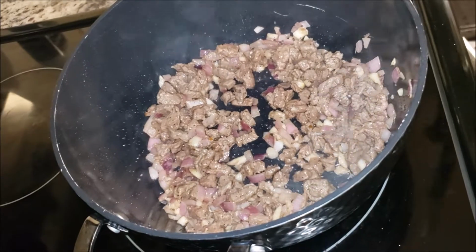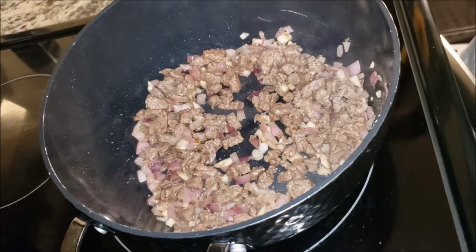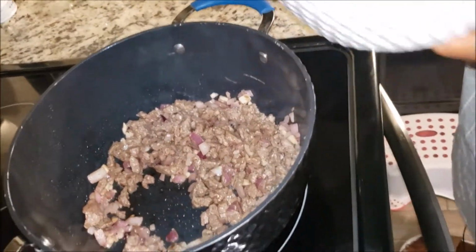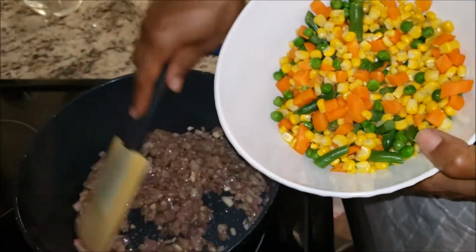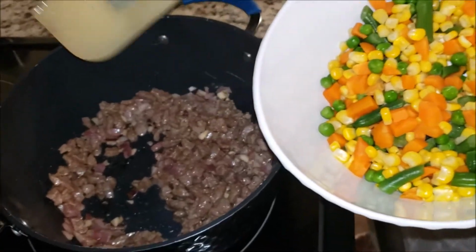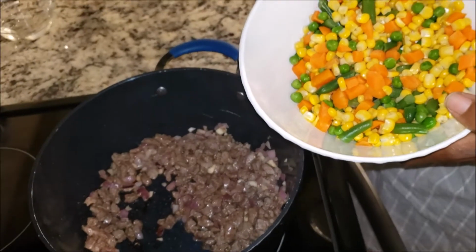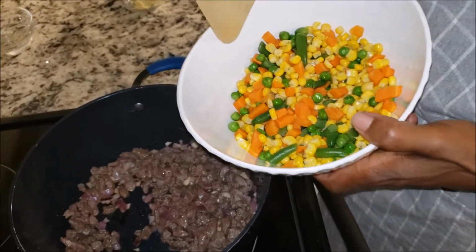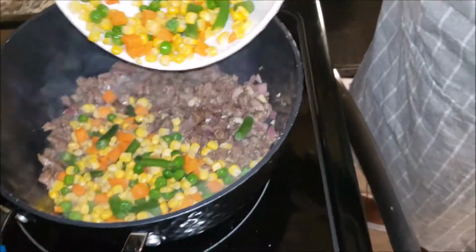Our next step is adding our veggies to the pan. The next step we're gonna take is adding our frozen veggies to our meat. You want to add these last. We didn't add these with the onions or the garlic because they're not fresh. As I said, they're frozen veggies, so they don't take as long to cook. So you want to keep that in mind. We're going to go ahead and add those to our pan.